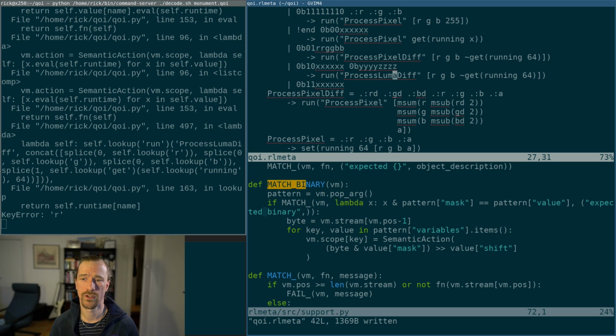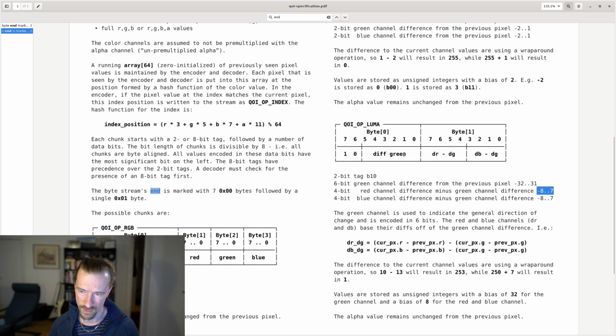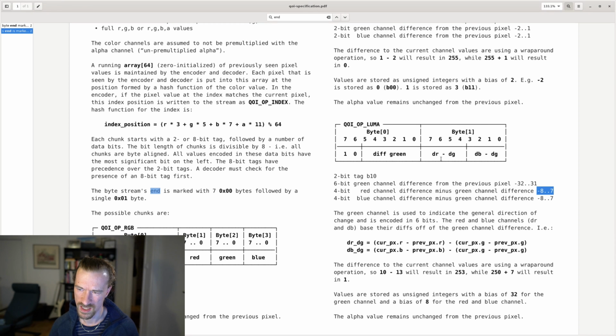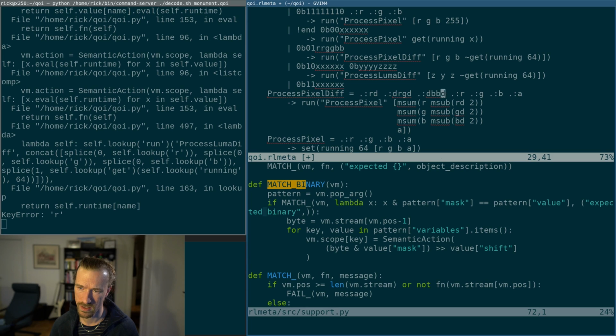So let's do process lumadiff, and yeah, x, y, z, and this one is called the difference in green, and then we have DRDG, DRDG, and DBDG.